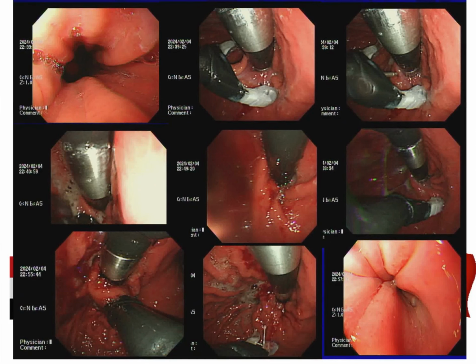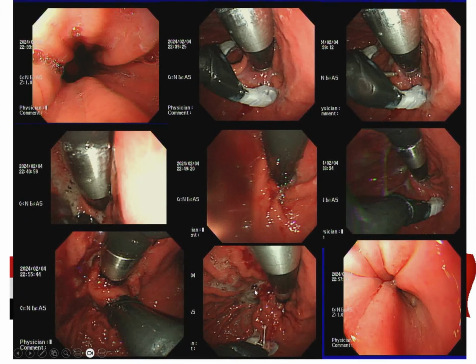This is a real life case done at Theodor Bilharz Research Institute. As we can see, this is a patient with reflux disease, HL type 2. Then the Gerdix was introduced, the jaws are opened, the helix retracts the gastric wall, then closed. This is after the first plication. The process is repeated, and this is the second plication, as we can see nicely here.